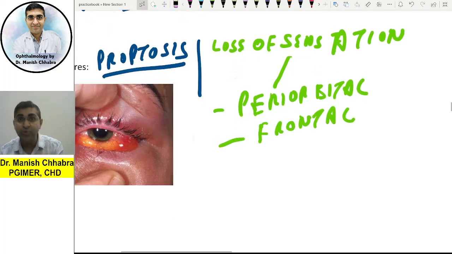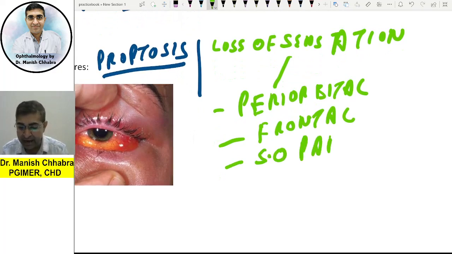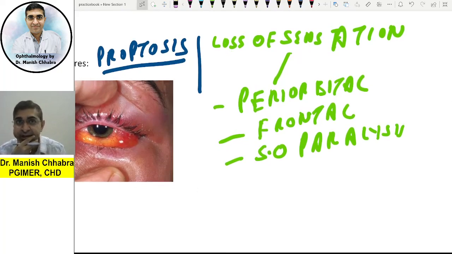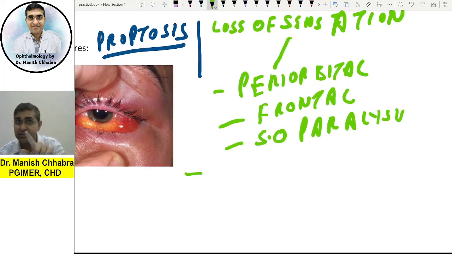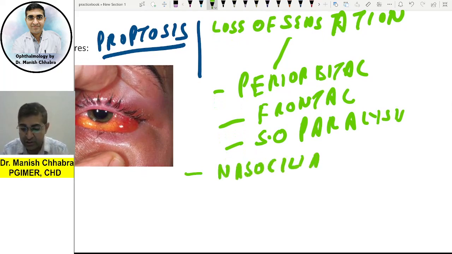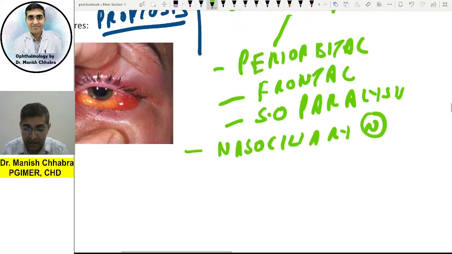Yes, because this area, the periorbital and frontal area, is supplied by the lacrimal and frontal nerves. And what about the trochlear nerve? Superior oblique muscle paralysis. Yes, I told you, this is how you clinically integrate the clinical subject with that of the basic sciences. All right, so loss of sensation will be there. LFT done. Okay. Now, second, what are the structures which are passing through the middle part of the superior orbital fissure? Nasociliary nerve.